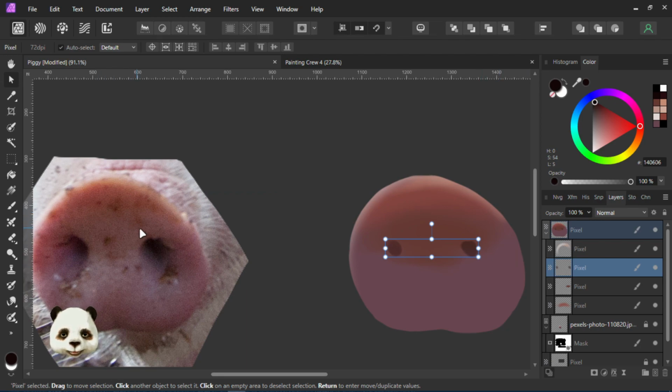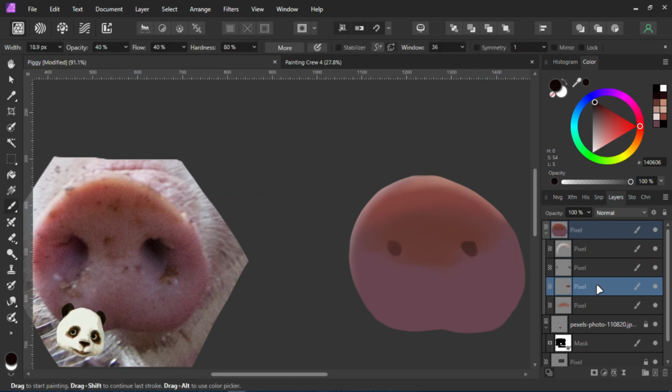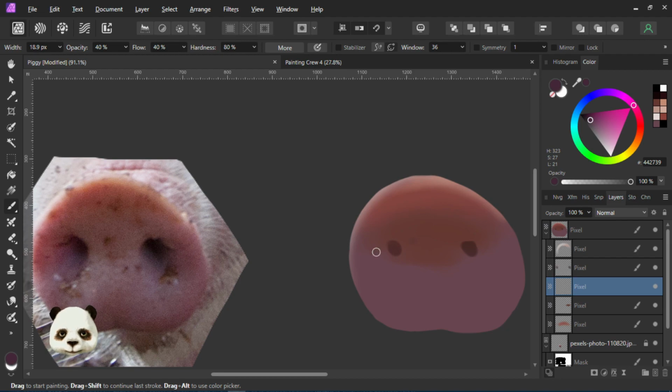And now we can just, again, do another thing here. Bam. And maybe a little bit less. Just do some shapes. Like so. Then we have this. That comes like this.